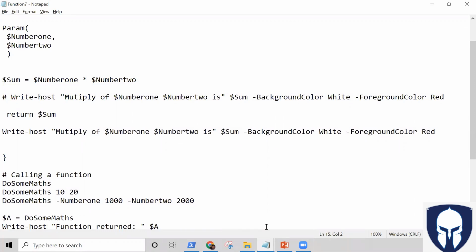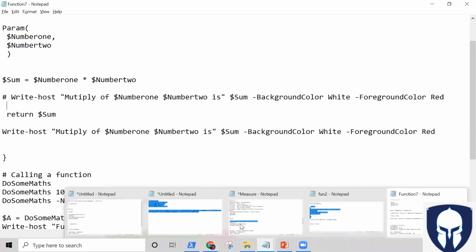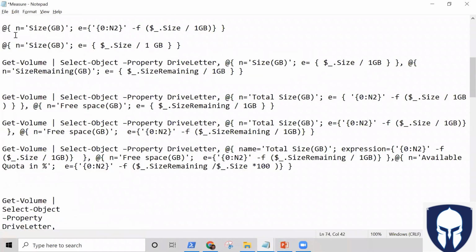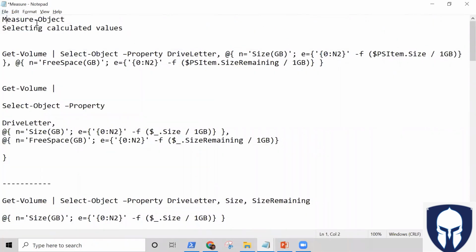So let us quickly recap what all the things we have seen so far. Today we started with the Measure-Object. Measure-Object will calculate the count, sum, minimum, maximum, average, and make sure you are doing something related to numbers.